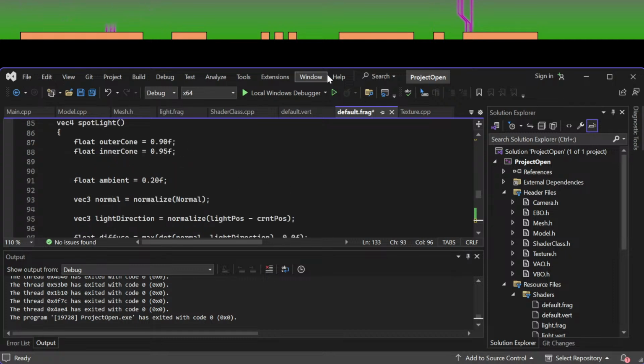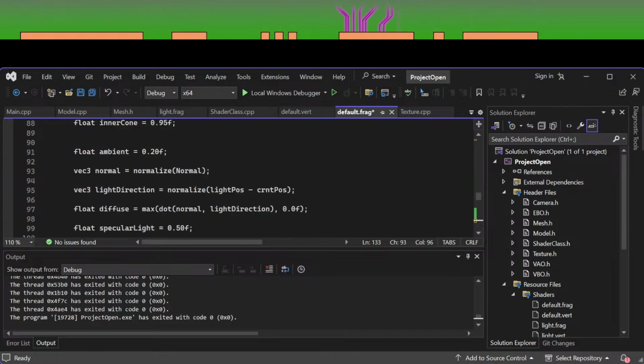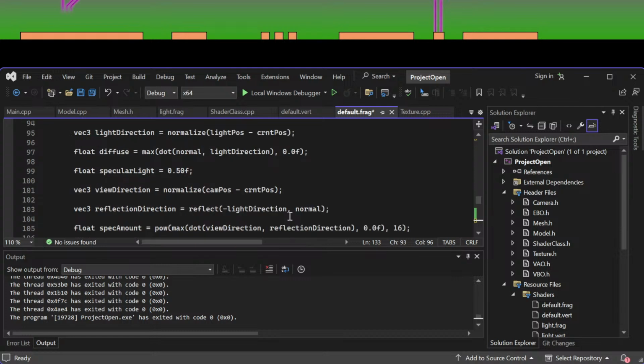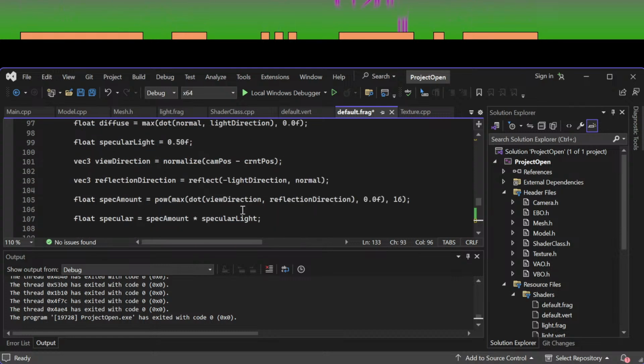Yeah, and this is the actual spotlight, you can do certain lights like that. And then, of course, you gotta give it the lights and everything else. Yep, it's basically the same across the board.